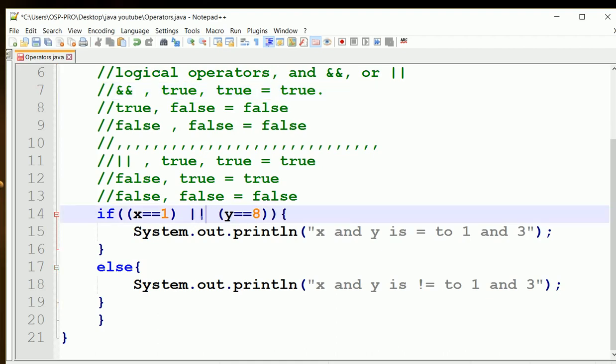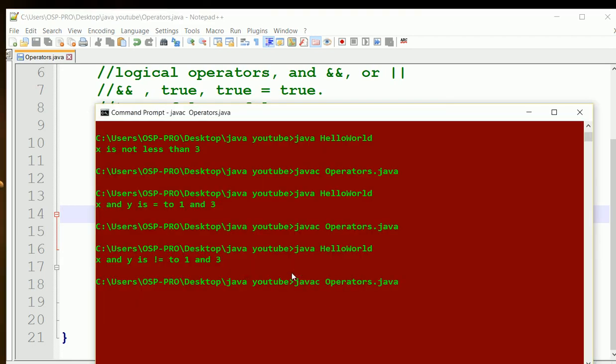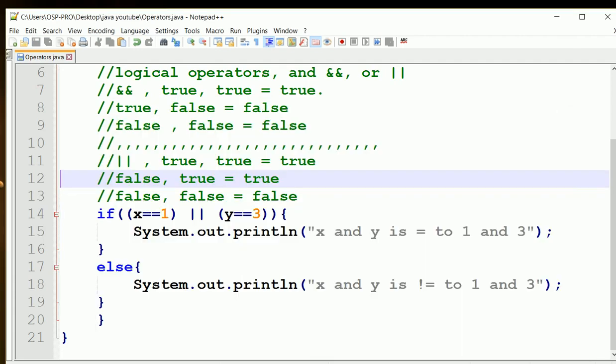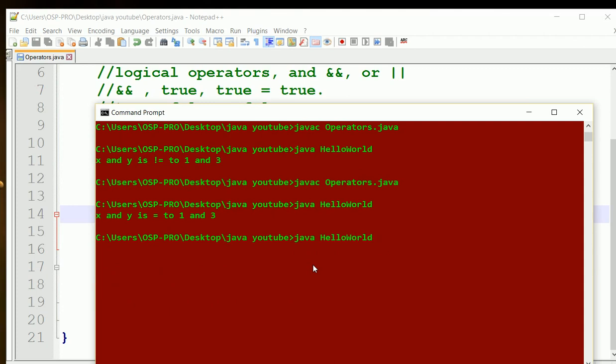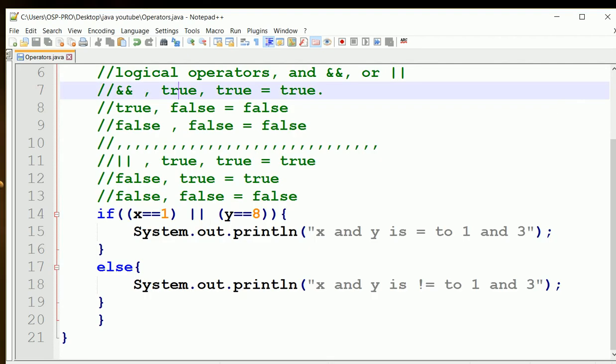Now with the logical OR, to test for logical OR, this is what happens. If this one is correct and this one is correct because it is 3 in our equation, then expect it also to print for us the correct statement. And again, if this one is something else, maybe it's 8, you will find that everything is still correct, because for logical OR, if this side is wrong and this side is correct, it does not care, it will print that for you. So my friend, that's mainly how we talk about logical OR.